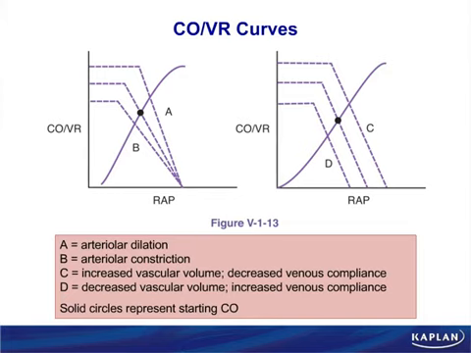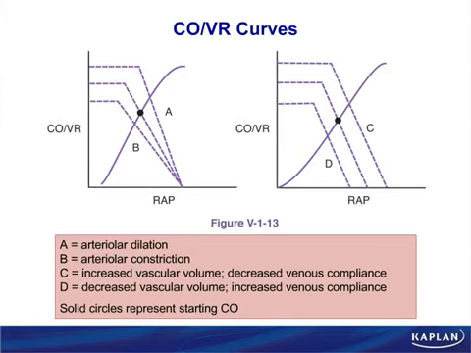Now we're not changing the slope here because we're not changing resistance. We're either adding vascular volume or decreasing venous compliance. Remember, the resistance across the veins is negligible. So any venoconstriction is not going to appreciably influence resistance, so we can ignore it. But the big point is it increases PSF, which increases venous return, which moves us up the Frank-Starling curve.